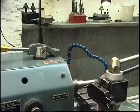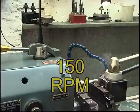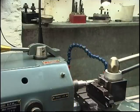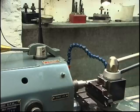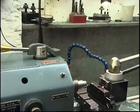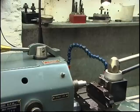The lathe's running fairly fast. Starting to cut. Keep it going. Keep winding it in, don't back off. Keep it going, you can feel it. Feels nice. Simple as that. And that's good steel, that's not rubbish, that's not aluminium or brass you're parting off.